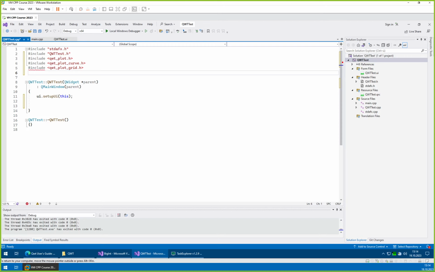The IntelliSense is somehow not helping us with the autocomplete. QWT, no, it works. That might be enough. Legend. We want the legend, too. That might be enough for the start. Good, so we have hopefully all the main includes which we will need.